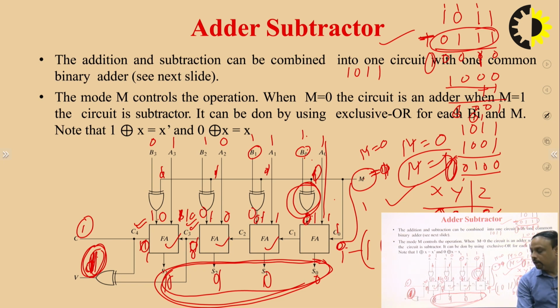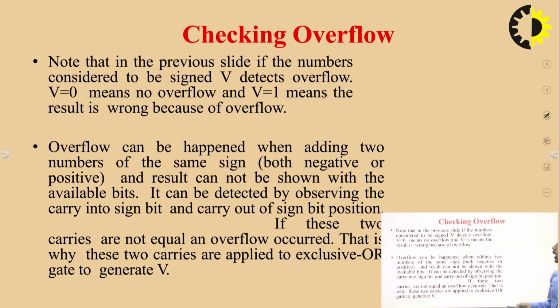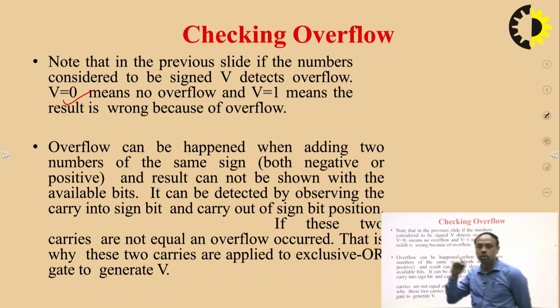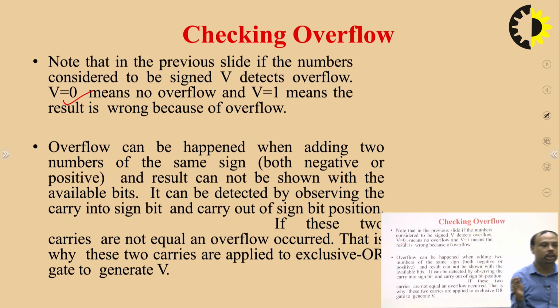So in this way this adder subtractor circuit works, and this is the description of how the carry out is generated. If the carry out is 0, that is, the final carry is 0, there is no need to do any complementing of that number, and if it became 1, then it is an overflow, the result is wrong, and we have to take the second complement again and put a negative sign in front. So in this way this is written over here. So in this way we can perform the addition and subtraction over binary numbers.